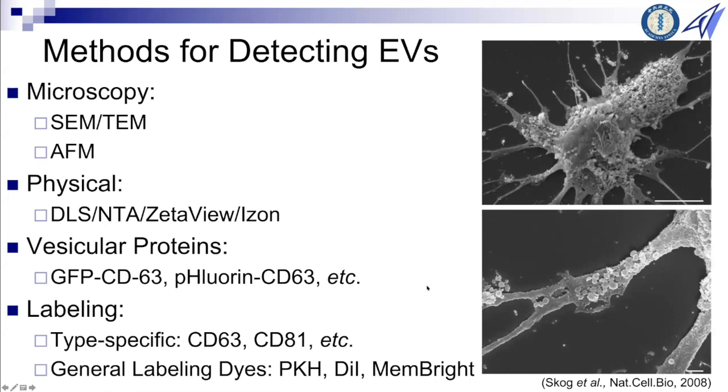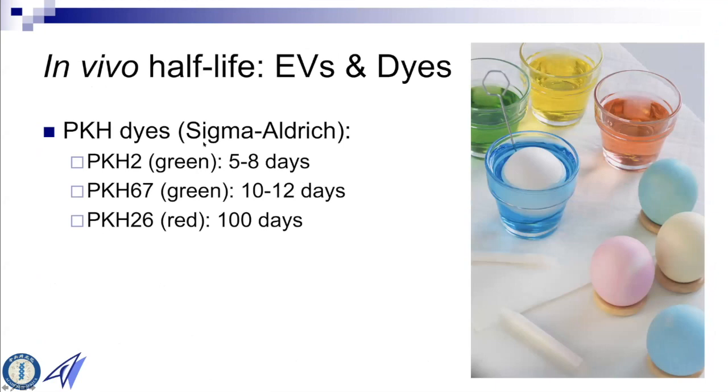Now, this is where I want to take us to. When I was in Sandra's lab, I was looking through the instruction manual, and this is something I wish to share with younger trainees: it's helpful to look through the instruction manual, because these dyes were initially used to label cells for long-term in vivo imaging. They are essentially aliphatic dyes that insert their very long hydrocarbon chain into a lipid bilayer. The longer they are, the more stable it is. However, their half-life can range from 5 days to 100 days.